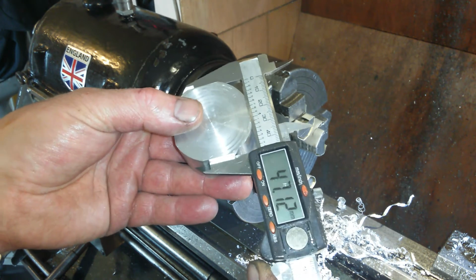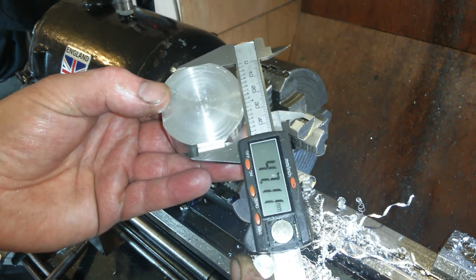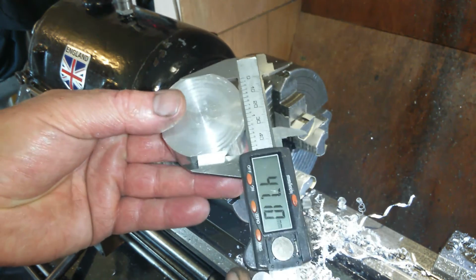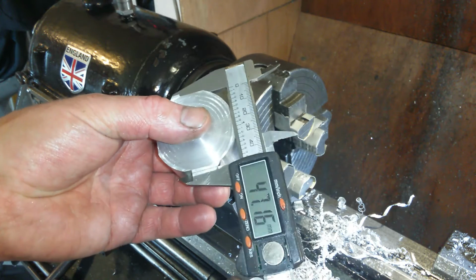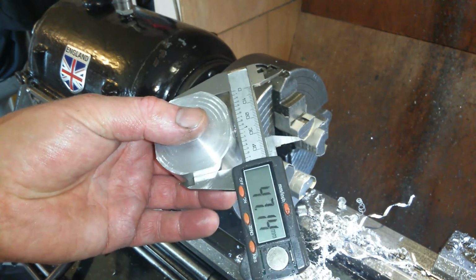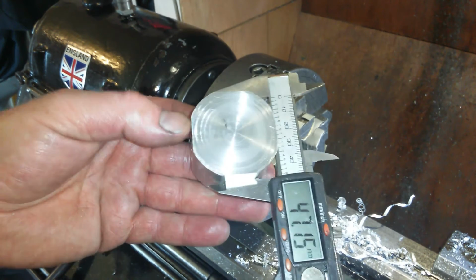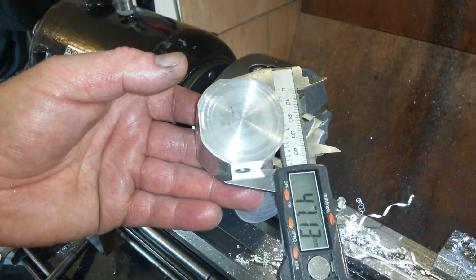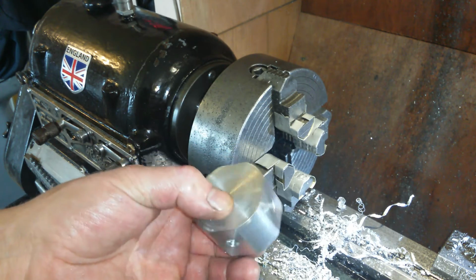I'm on a burr. I've got burrs everywhere now. Come on. There we go. 47.1 on that side. I'm on a burr again. Ah, 47.13. So that's pretty good.